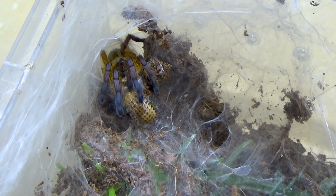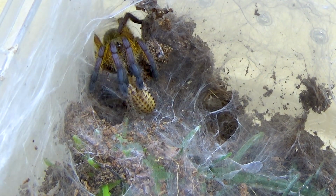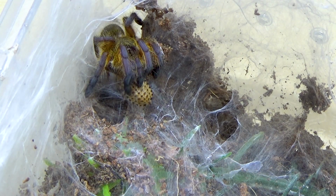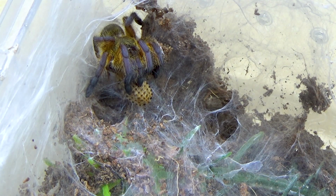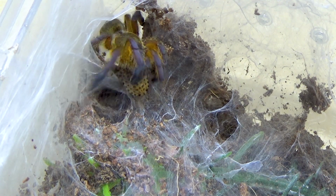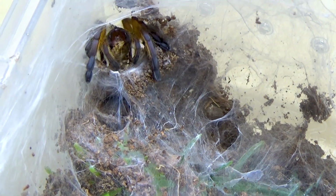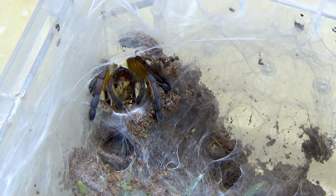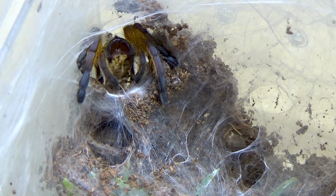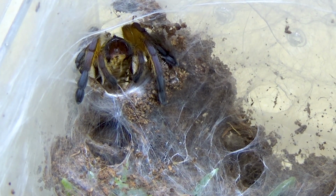Oh, and there it is. Those gorgeous, gorgeous blue legs. I can't believe how beautiful they are. And that golden coloration of them, it's almost like an OBT except with the blue legs. Disposition though is completely opposite. These guys are pretty docile. I don't usually get a threat posture. It's always retreat, of course, but this one's tiny. It's about an inch long, so I don't know, maybe later on I'll see some of that, but right now I have not seen anything defensive about it. It's very skittish though.